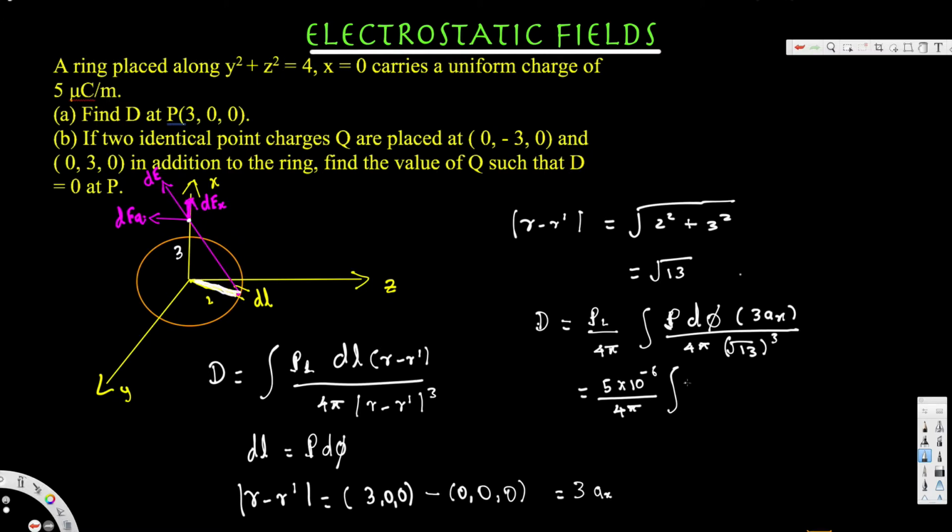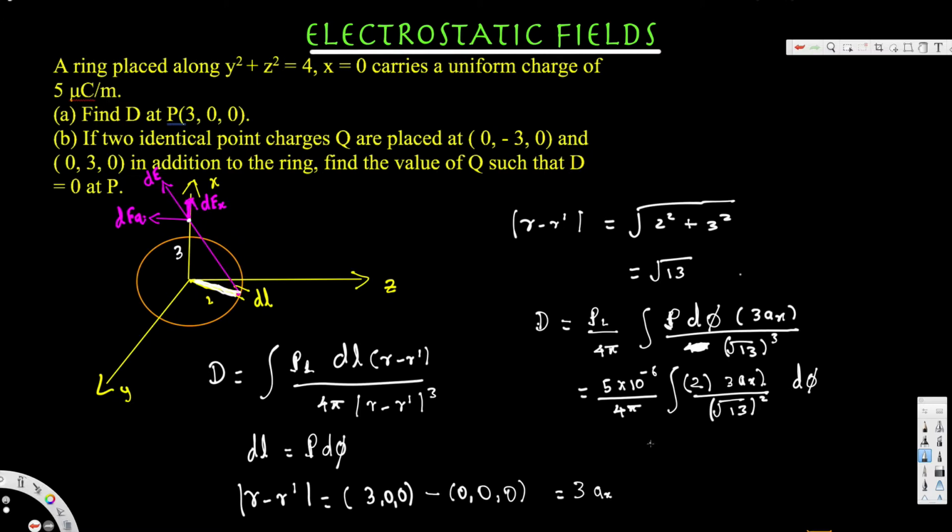Okay, that's 2 times 3ax divided by 4 phi. Let's see this 4 phi. There's no 4 phi here because I already moved that one to the front. So there's no 4 phi here. So this is going to be just square root of 13 square, right? Then we have to integrate with respect to phi.